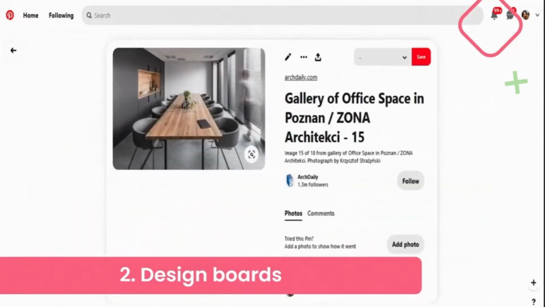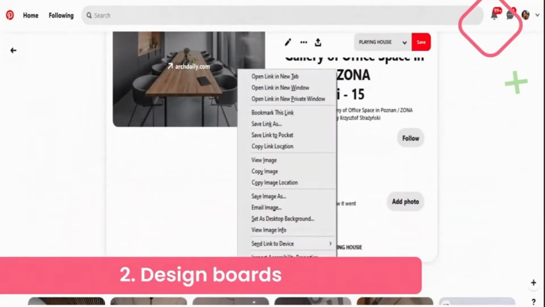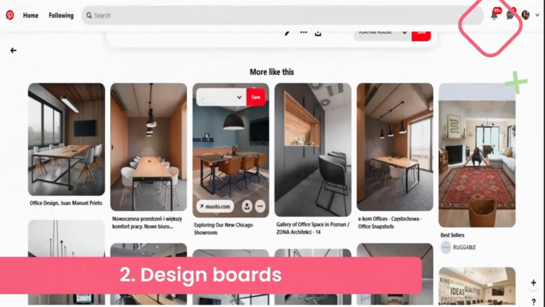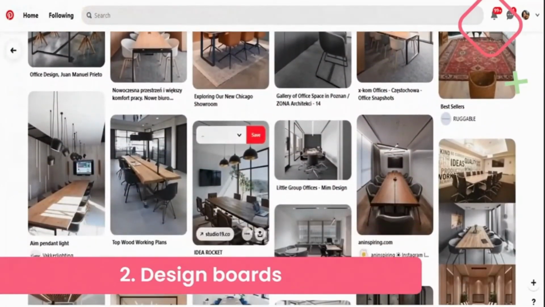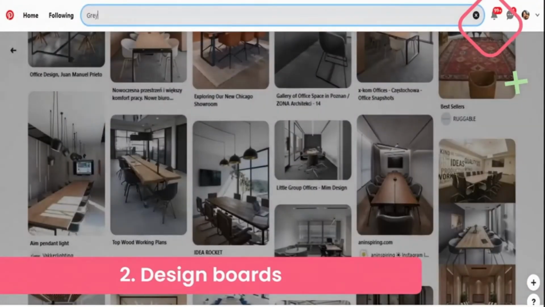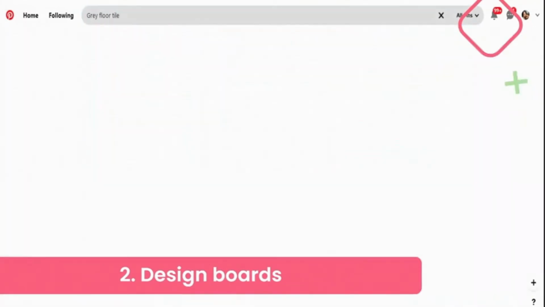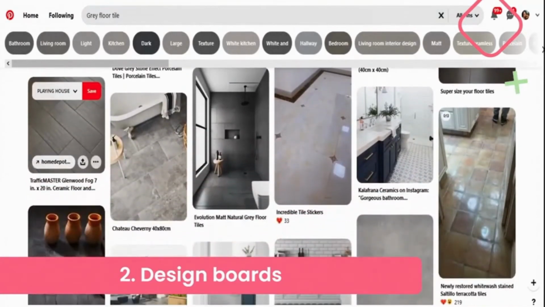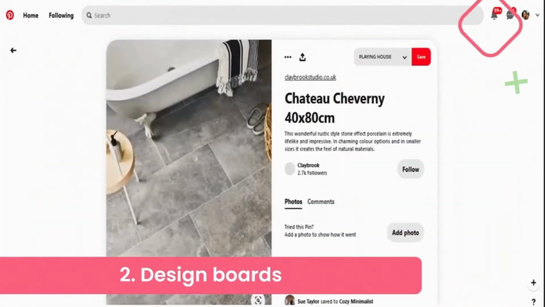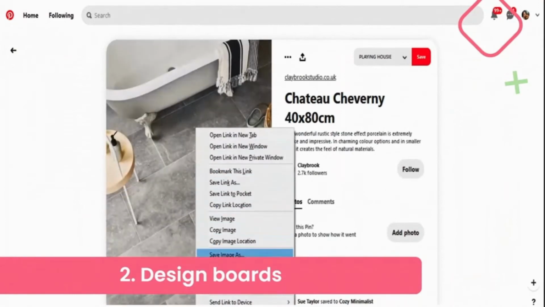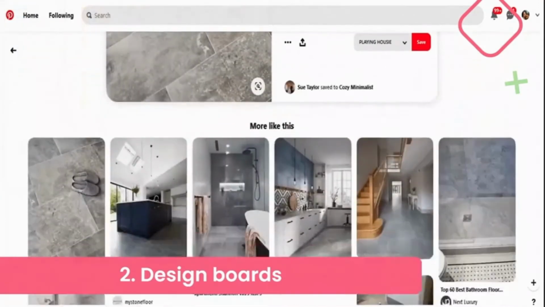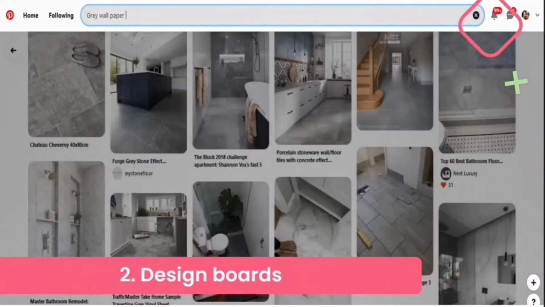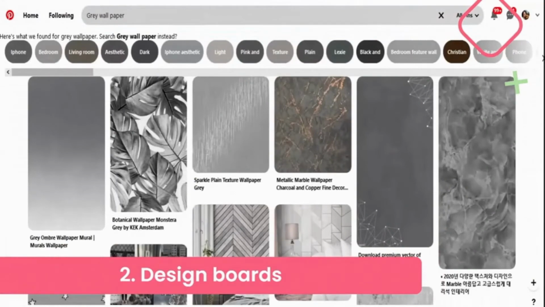So as you can see on my screen, I'm using Pinterest to source relevant images relating to my project for Sophia's office space. I'm relating everything to the style, the look and feel that I want to include in the space, right from color and texture to door handles that I want to use in certain doors or in certain spaces. As you can see, I've sourced images of grey floor tiles, a tile that I feel would best suit the space. It doesn't have to be specific, as this is just an indication of simply what color tile I'm wanting to use in the space. We have not specified which tile, but it's an idea of the concept of tile.